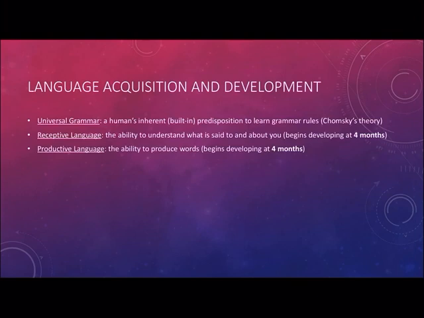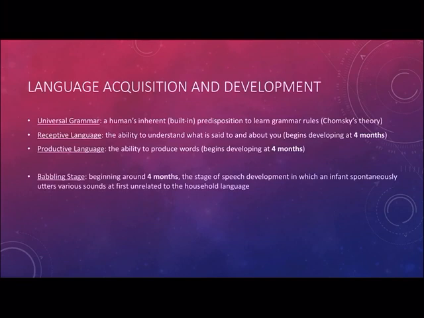Okay. Then we've got the 4 stages of language, or kind of like 3 stages and then a sub-stage. So at 4 months, we have the babbling stage. This is just nonsense syllables. We aren't trying to form any words. We're just making noises, essentially. The child might have a word or two that they can say, like mama or dada. But again, this is really just kind of sounds that have come together and sound like words, probably. So that's the babbling stage.